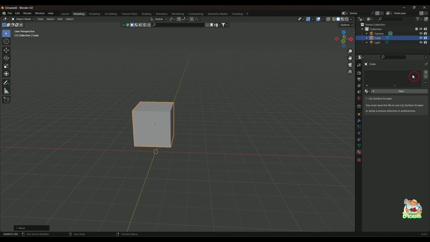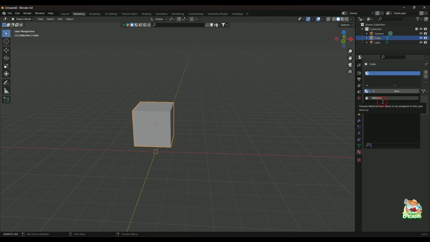Now, in the upper right-hand corner of this box, you see that plus sign, right? If you hover over it, you can add a material slot. That's just a slot, not the material itself, just saying, hey, we want to start something new. If you go just below that, you can either click New to create a new material, or right next to it there's a drop-down box. And you can see that there's only one material in there.